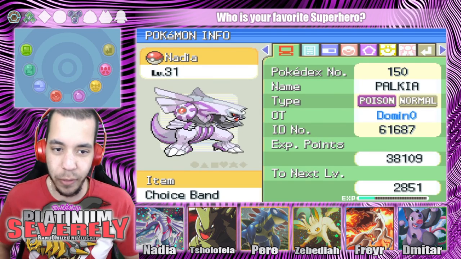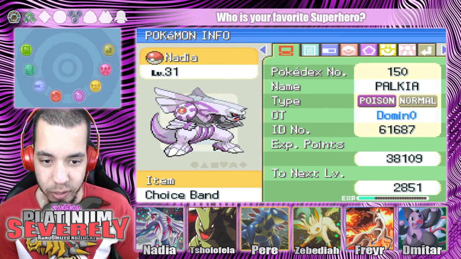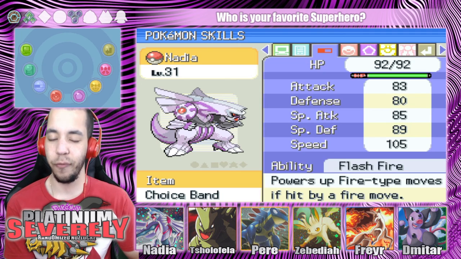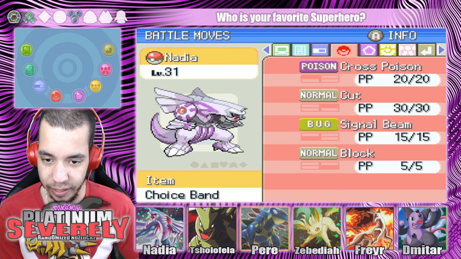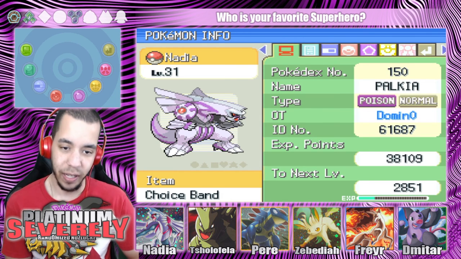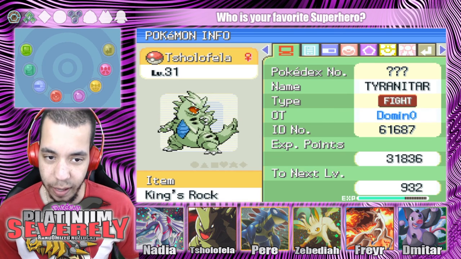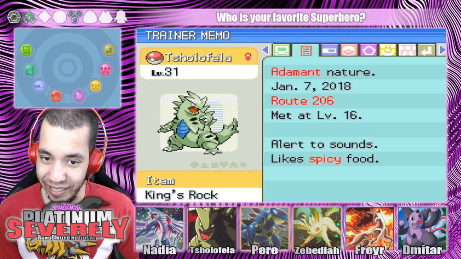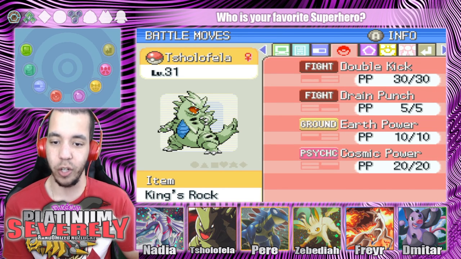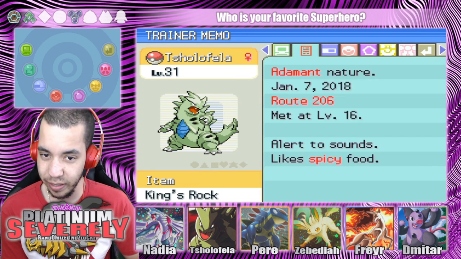Got everybody up to level 30, 31. First up, we have Nadia, our level 31 Poison Normal type Palkia, holding the Choice Band, Bashful Nature with Flash Fire, Cross Poison, Cut, Signal Beam, and Block. Still our big purple button, big pink, big poison button. Then we have Cholofella, our level 31 Fighting type Tyranitar, holding the King's Rock, Adamant Nature with Sand Veil, with Double Kick, Drain Punch, Earth Power, and Cosmic Power. Probably still just our outright strongest.